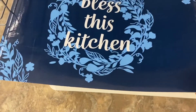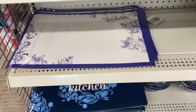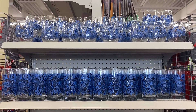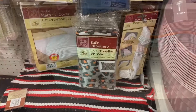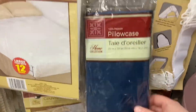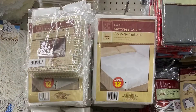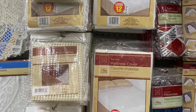Here are some more placemats — 'Bless this kitchen,' a plain white one with blue trim, and matching mugs and glasses — very pretty. They had some great storage baskets in lots of fun colors. And some satin pillowcases I hadn't seen before — fun prints like leopard, all blue, red, and gray or silver. They also had sheet grippers, mattress covers, and non-slip rug underlay so your rug doesn't move.